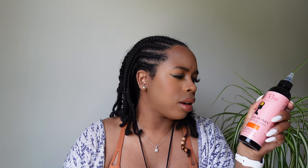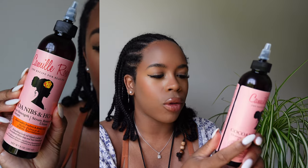No, first of all, oil. You need some oil when you're doing this. You do not want to wreck your ends. So I am using the Camille Rose Amala in Cocoa Nibs. I don't know why I keep saying Amala. Maybe because that's the first ingredient. And I just don't even really look at the front anymore. I just go straight to the ingredients. So the first one is amala, and then sesame seed oil. And this is a really good oil. I really like this one.